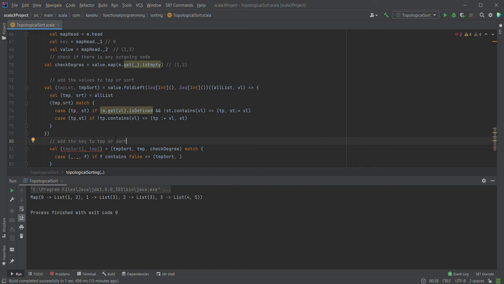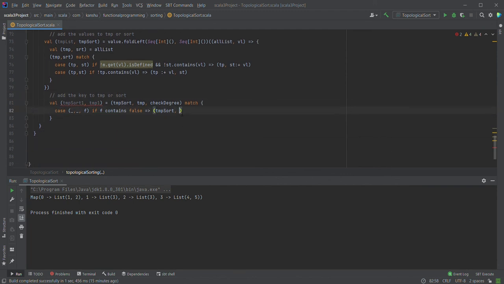Now because the flag is contains false, it means one of the values has an outgoing degree, so the key cannot go to the sorted array because any of the values has the outgoing degree. So now it will become temp sort. So we have it here as temp sort.